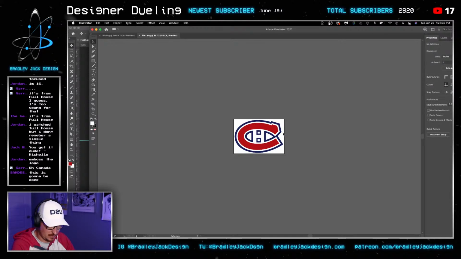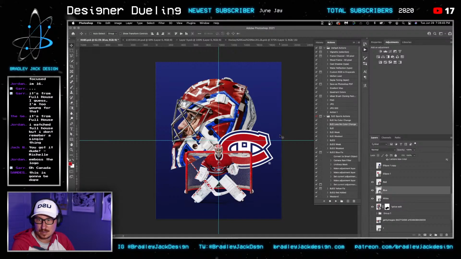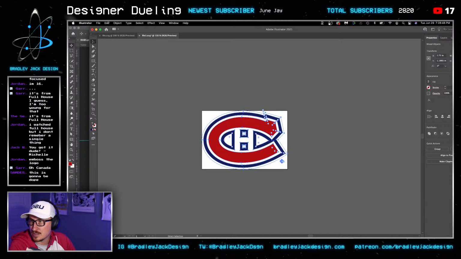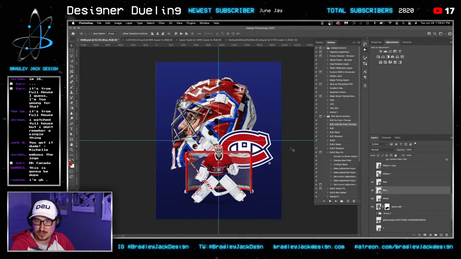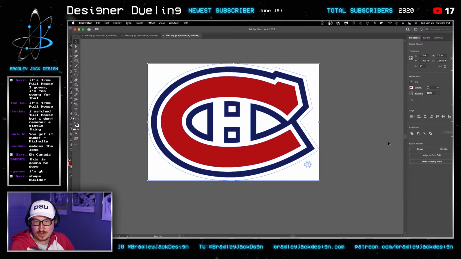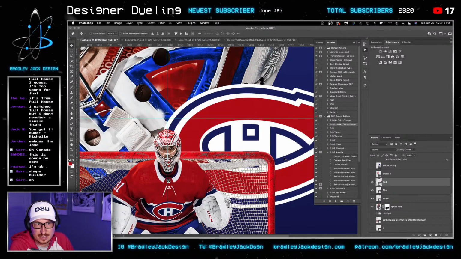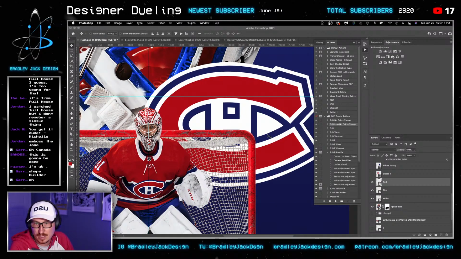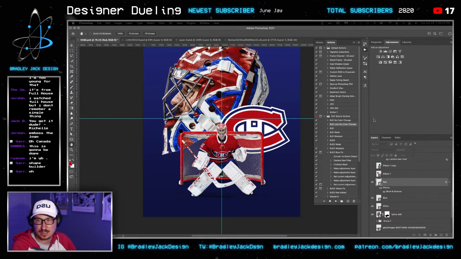And I'm gonna do the same thing for this. I'm gonna select the blue. Oh, that's not gonna work. Oh, hold on. I need to go to the Pathfinder here and merge everything. There. So now this is just a blue outline instead of the blue. We're gonna do this. All right, so now everything's built out separately. Yeah, shape builder, it would work. Just use the merge tool real quick. So now what we're gonna do is we're gonna apply the same effect to all of these pretty much.